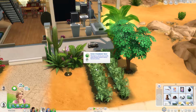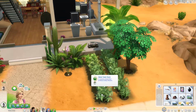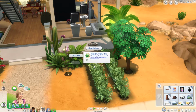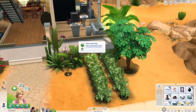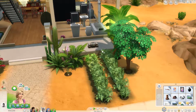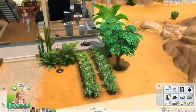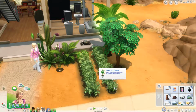So what I was going to do is, do we have any strawberries that aren't great? Well, there's a good one. So we're going to take a cutting and we're going to graft it onto the great daisy bush, because then we'll get some bonsai bushes. I don't think we really have very much here that gives us good combinations that actually gives us things when we graft, because we have, let me see, what is this? We have a chrysanthemum and we have a lily.